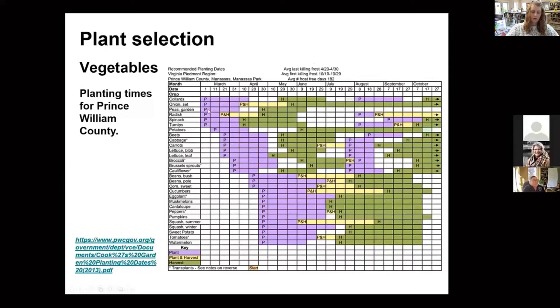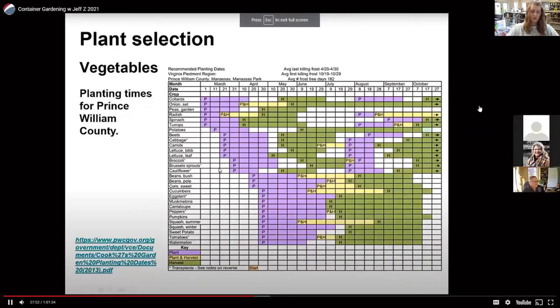I actually have peas in right now, and onions and radishes in my garden. I do all my radishes in pots. I really like them in pots, except for daikons. I do daikons in the garden because they grow too deep. But the smaller red type radishes, I grow a lot of those in pots. Spinach, turnips. I grow a lot of lettuce in the basement, always have some left over, and I'll make little lettuce pots for people as well. All of these things grow great in containers.